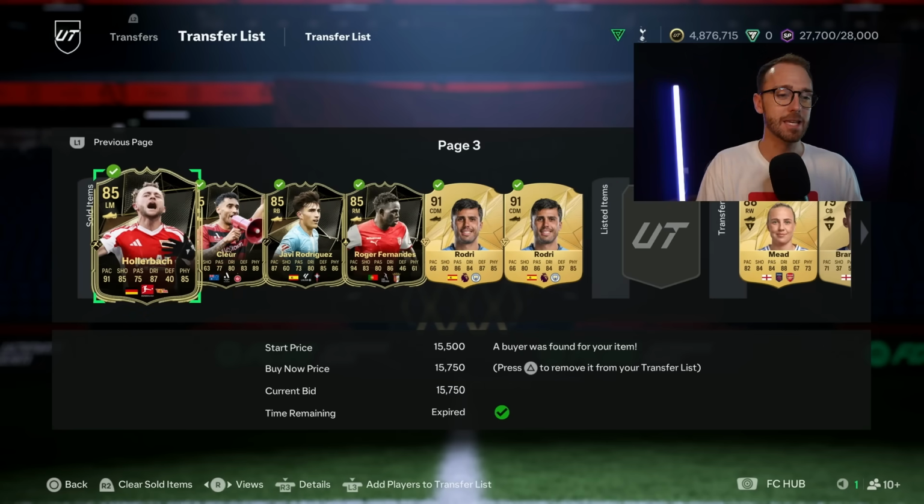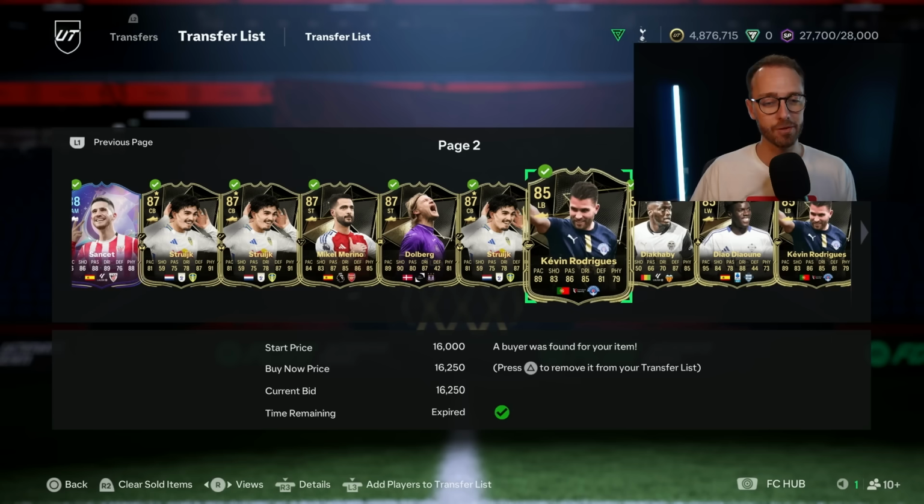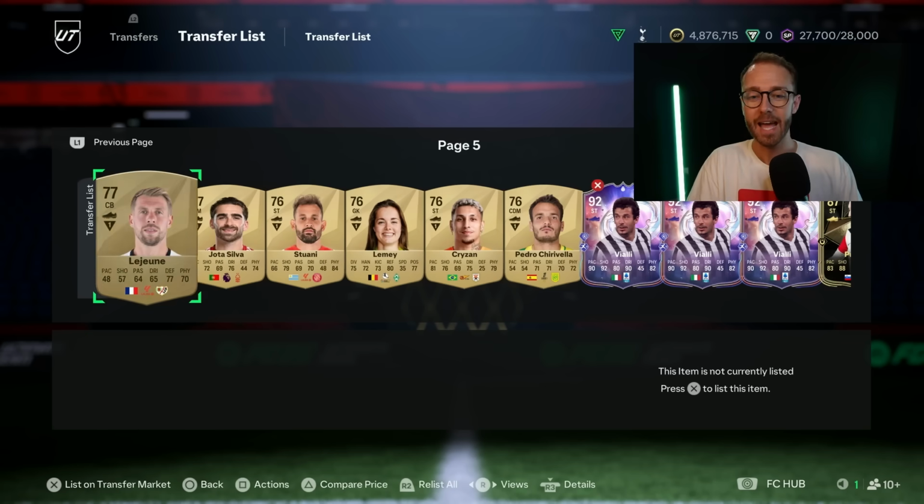The main key, the main point I want to make with these cards is make sure you're listing them every single hour, especially around the content drop. That's when I sold most of these informs yesterday, listing them before the content drop, like 45 to 50 minutes beforehand, so that they're expiring when everybody is going and logging on and doing the SBC.